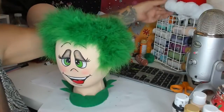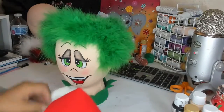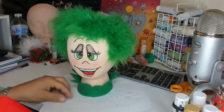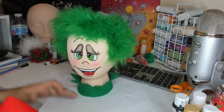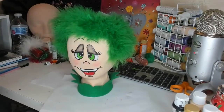Okay, here's my homemade, my ghetto Santa hat. What do you use for spray? I use a variety of things. It really just depends. I prefer gloss. You can get your sprays in satin, matte, gloss, semi-gloss, all that jazz.